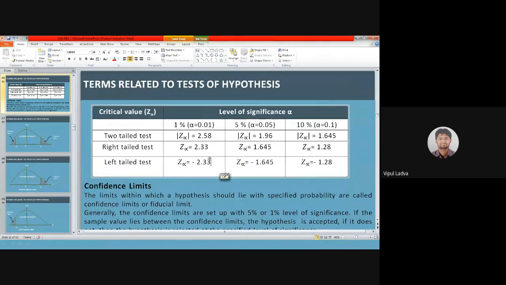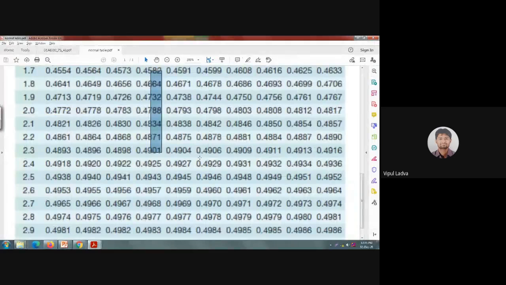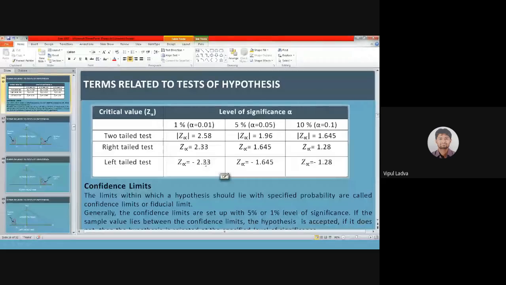अगर यही बात आप left tail test के लिए कर रहे हैं, if you are dealing with the left tail test, then that value will be minus. So it will not differ, क्योंकि अभी तक हम बात कर रहे थे राइट हैंड साइड में, वही हम लेफ्ट हैंड साइड में बात कर सकते हैं. And we know that our normal table is purely symmetric with mean, so कोई दिक्कत नहीं है. We are not worried about this particular, because usually we will be dealing with the absolute value. ओके, सो राइट टेल टेस्ट में अगर 1% लेवल ऑफ सिग्निफिकेंस है तो 2.33 क्यों है ये अब आपको पता है. चलिए अब देखते हैं 5% के लिए वो फिगर क्या था, 0.45.